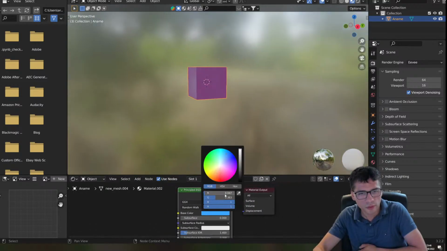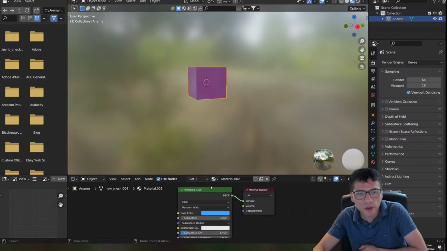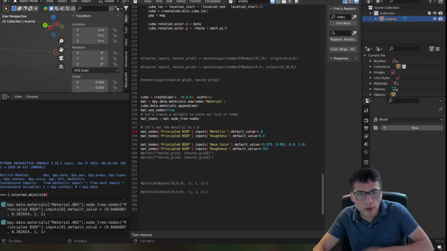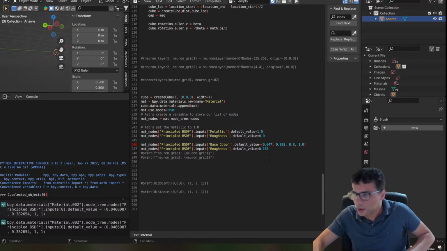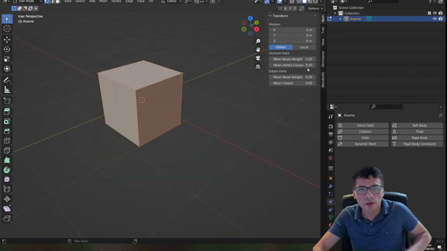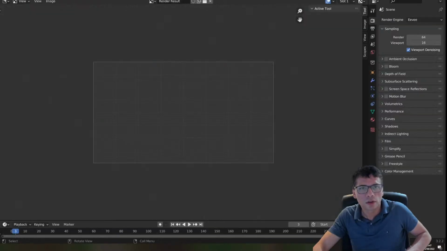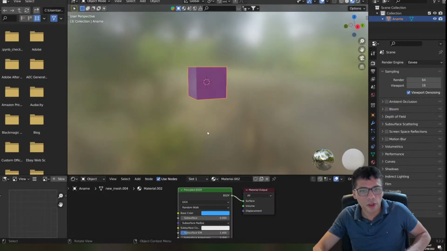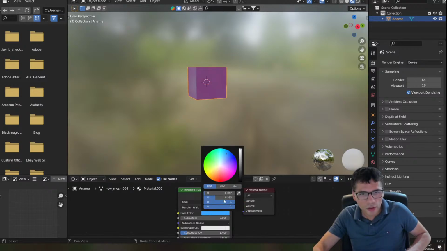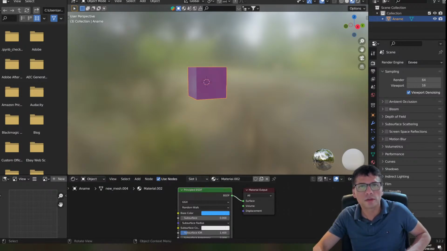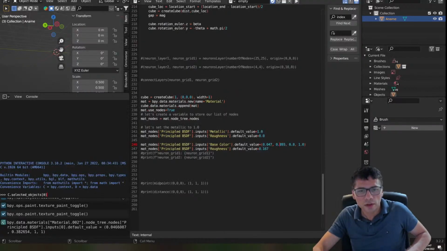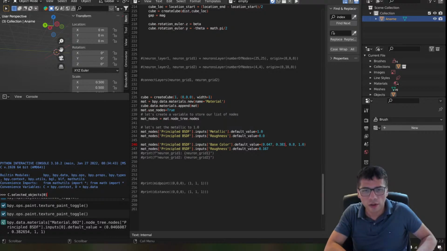Let's copy this: 0.047, 0.047, 0.383, and then 1.